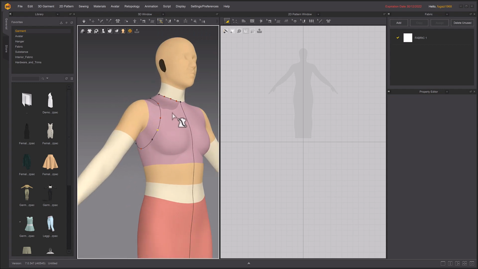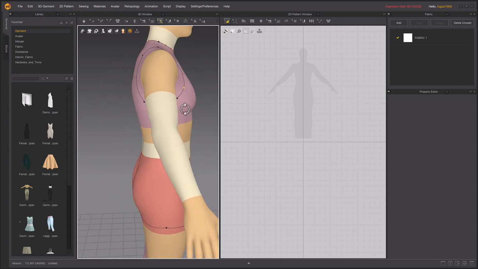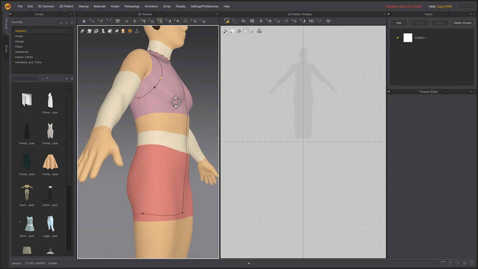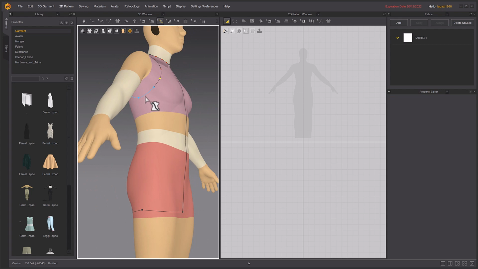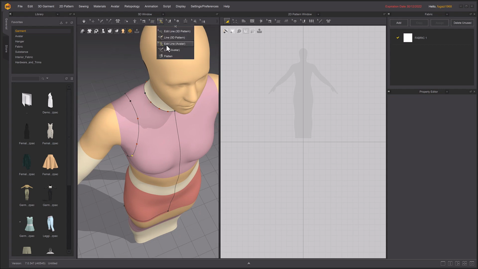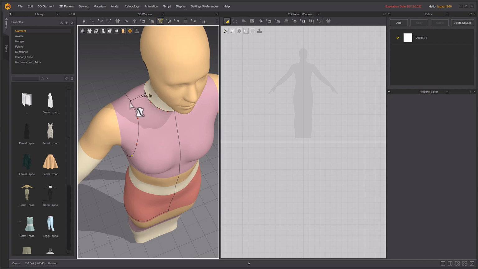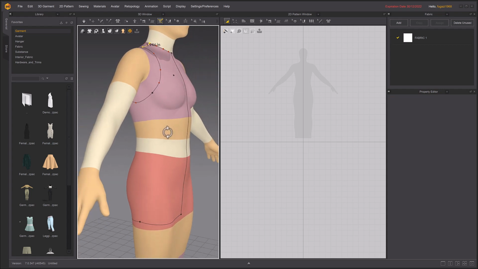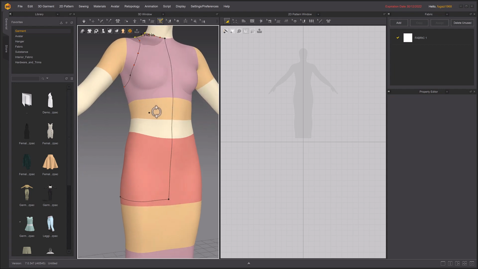And now I need to split this into pieces that are going to be able to be flat. So I want to cut down the side, or I want to cut across the shoulder there. So it's back to line avatar. I'm just going to join those two up like that. Now I have a tendency to double click on the end. I don't need to. So I'm going to stop that now.